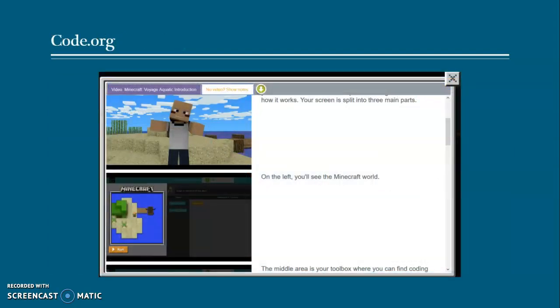Code.org is a not-for-profit organization that provides free online lessons to promote computer science learning. Most lessons start with an introductory video and show notes that define key terms and provide screenshots that help orient users to their learning environment. These screenshots indicate various areas on the screen, the available features, and where users can access these features.